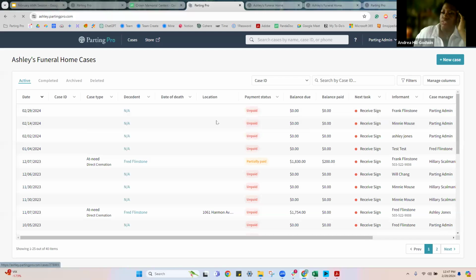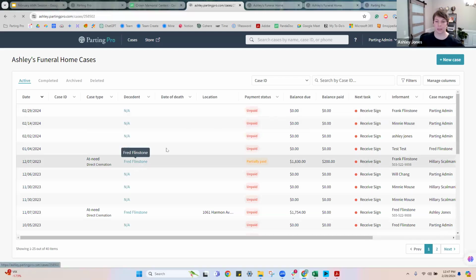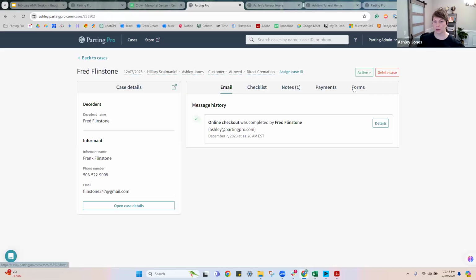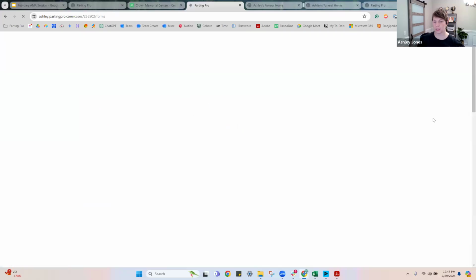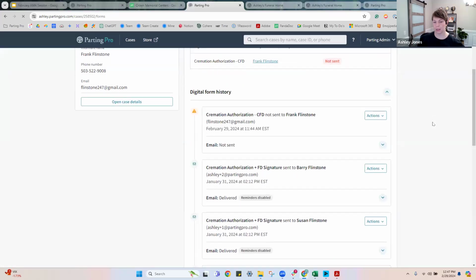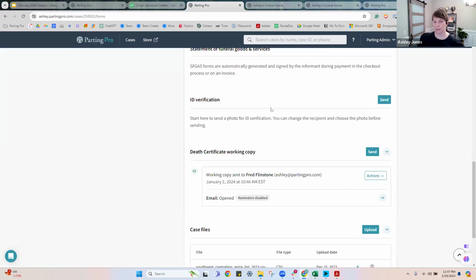And then after they get that back, they could direct the family to use the online arranger. Yeah, that's another way to do it. So if you're on the forms tab, you can use the built-in ID verification section. If you want to be the one that takes the photo and then send it to the family and have them verify, then you would use the ID verification section. If you want the family to upload a photo for you and that's how you're going to do your verification, then you would use the vitals option.